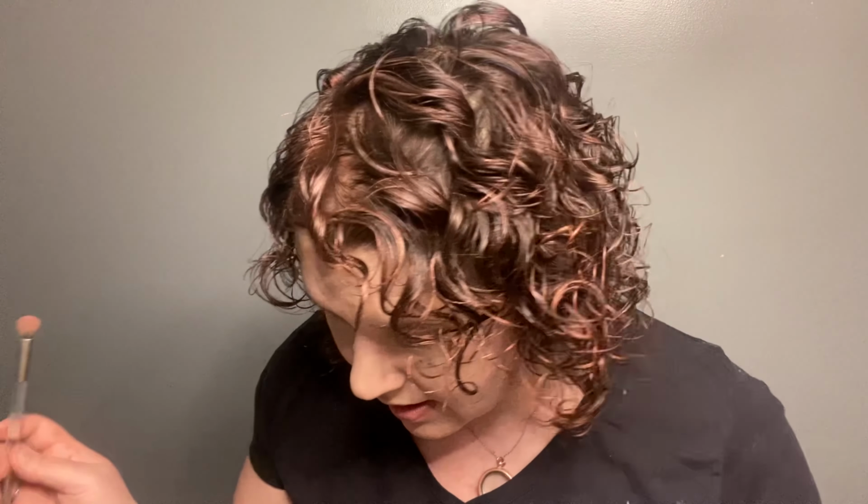And then I'm going to take more of this one and get my mirror and just try to blend this out a little bit more. For a nice wash of color. Ooh, I'm actually really liking that. And a little bit more. Oh my. Okay, I'm definitely feeling the vibe. Now I'm gonna go save my palette.